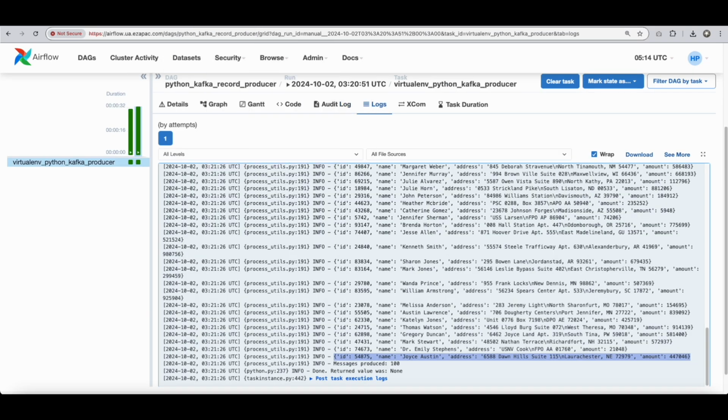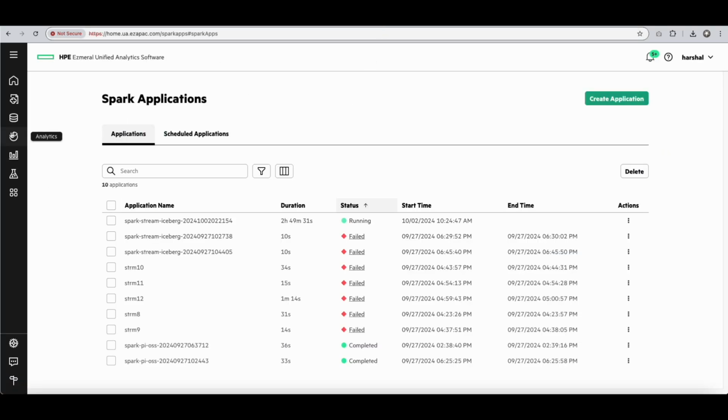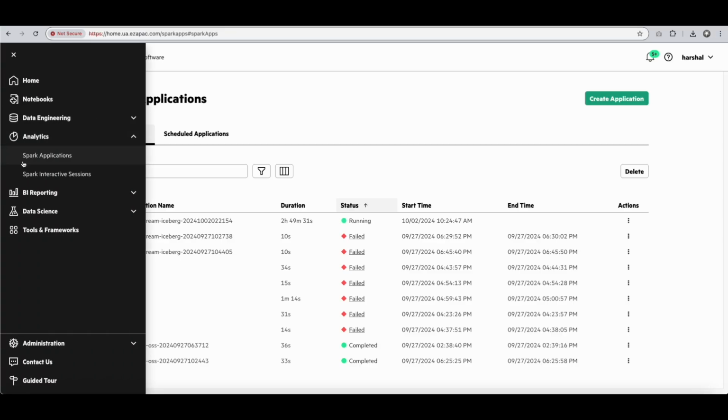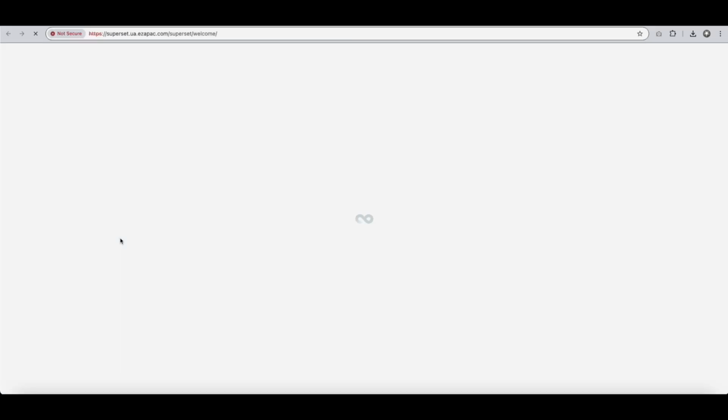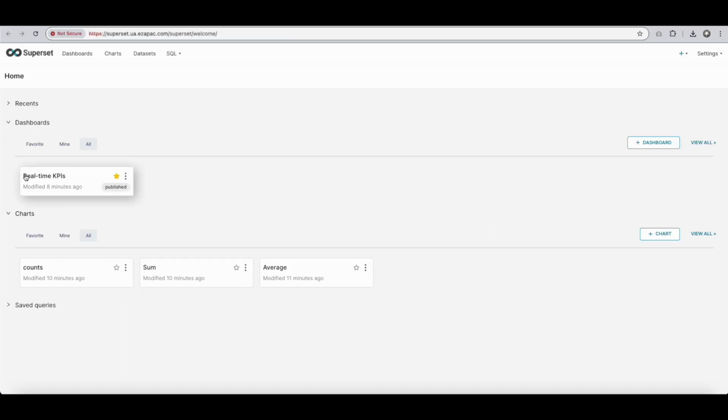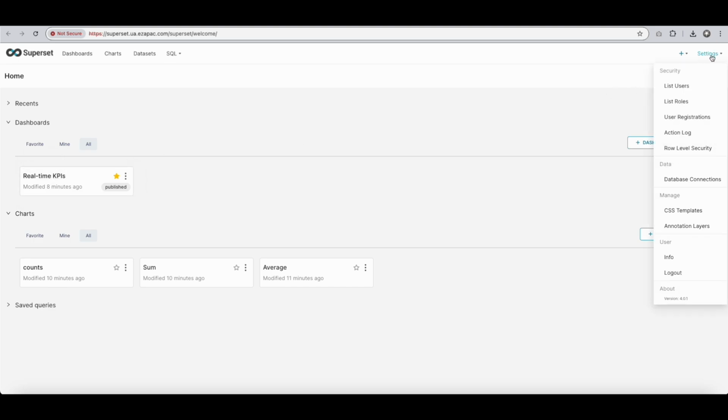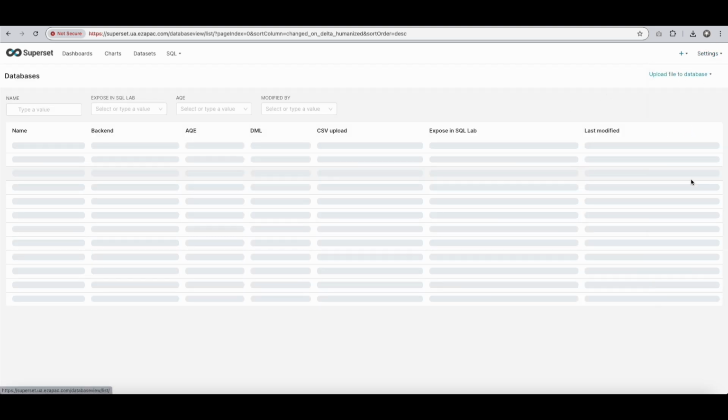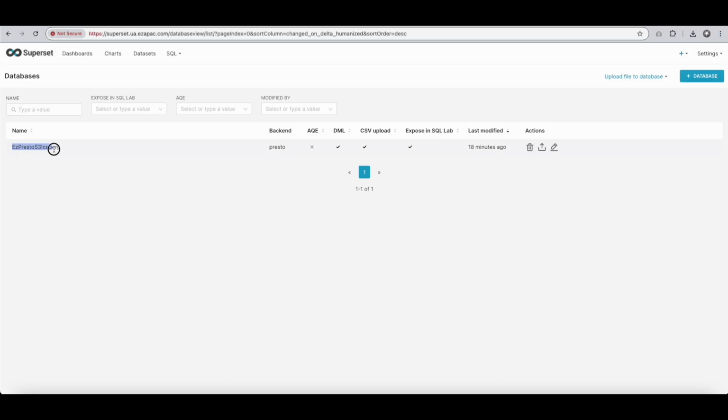So all of that info keeps coming into the logs, and we are using Airflow centrally as an easy mechanism to manage all these jobs in a central place, right? So now the other thing we want to do is to feed a real-time dashboard, right? So this is the Superset from Unified Analytics, and we do have a real-time KPI dashboard.